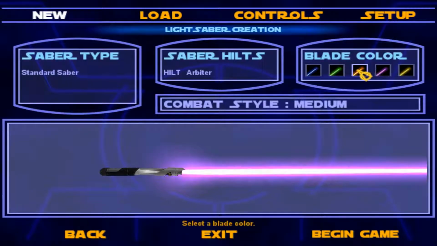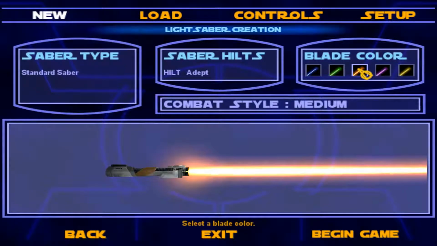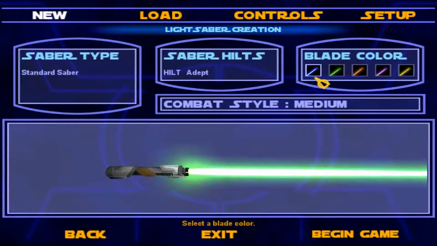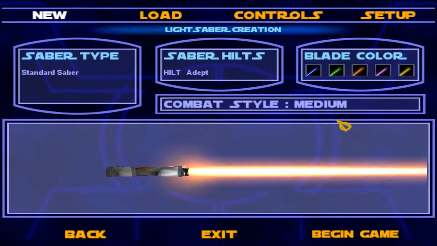So, I don't know how our character gets a lightsaber this early in the game, but we'll see. Combat style. I want to be different. Let's pick an orange one, because green is already linked to Yoda, blue for Anakin Skywalker and Obi-Wan, and purple for Mace Windu. That's about it. Red for the Siths. Okay, let's begin. Jedi Knight, Jedi Academy.